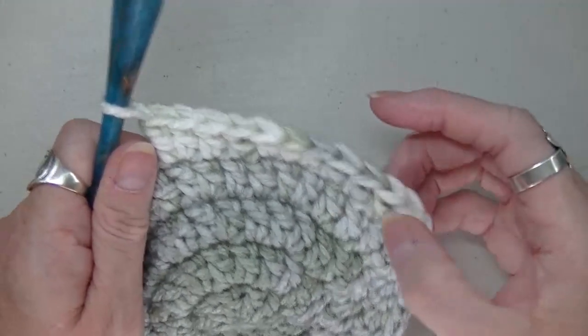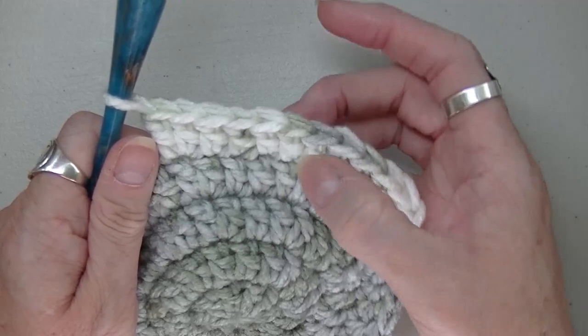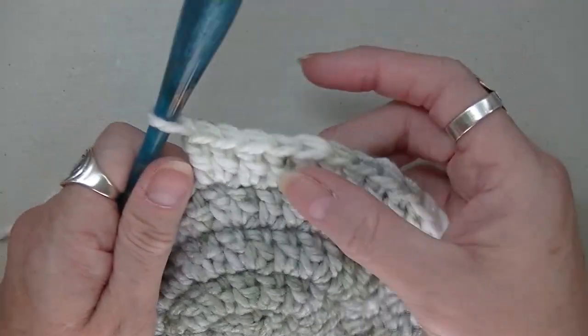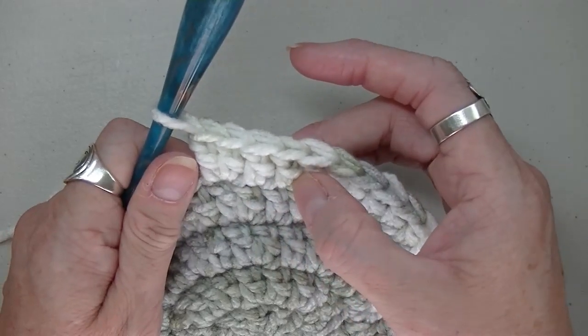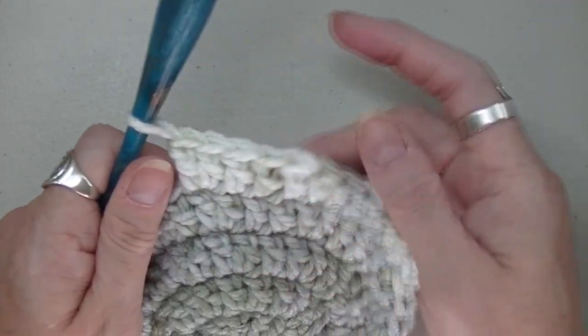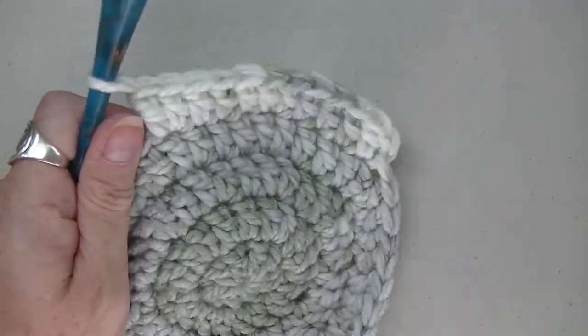Okay, so yeah, so it's going to be 1, 1, 1, 2, 1, 1, 1, 2, all the way around. So you're going to have 3 double crochets and then 2 double crochets in the same space. And you're going to do that all the way around. And I'll meet you at the other side.